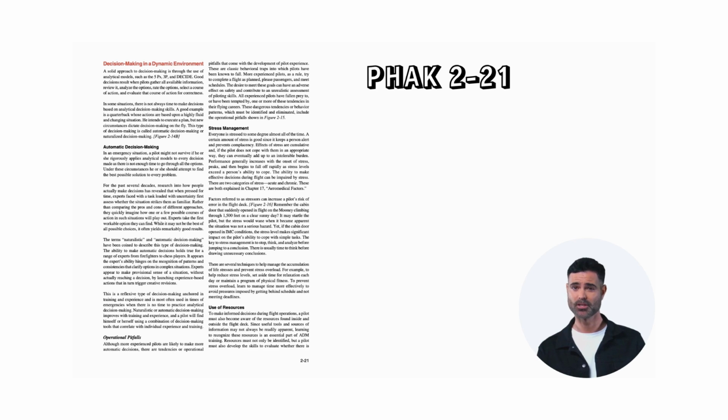In some situations, there is not always time to make decisions based on analytical decision-making skills. A good example is a quarterback whose actions are based upon a highly fluid and changing situation. He intends to execute a plan, but new circumstances dictate decision-making on the fly. This type of decision-making is called automatic decision-making or naturalized decision-making.